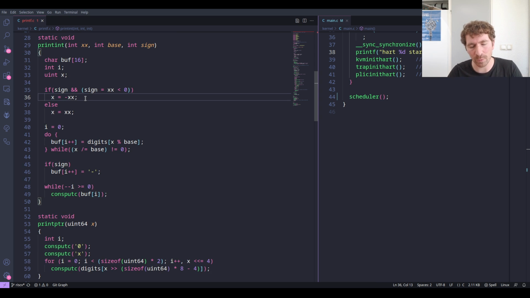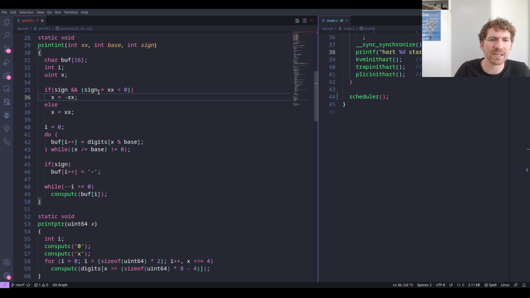So let's just think about what that means for a second. If we passed in -5 here, and we said we were interested in negative numbers, is this value -5 less than 0? Yes, it is. So we set sign to 1, and then we set x to be -(-5), or 5.